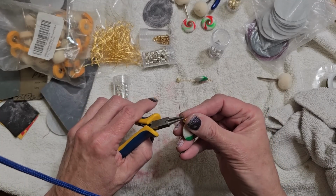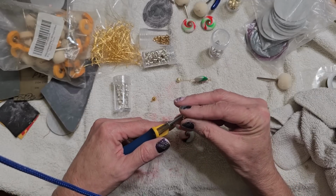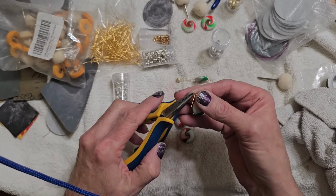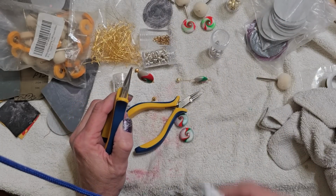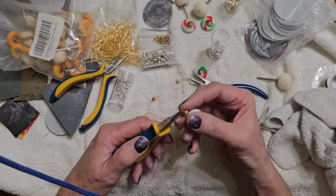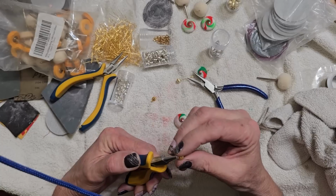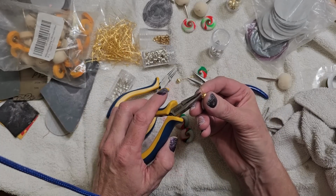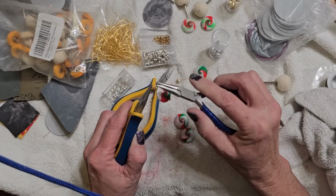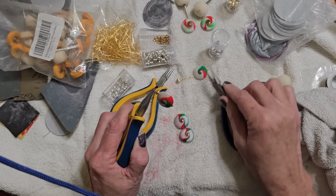So let me get me a round nose here. That's a little high. So if you go a little higher than you want, just stick your round nose back in there and keep turning. You can actually turn it to go lower. That might be a little better. And then you'll just have to play around a little bit and get it back where you want it, but it's usually the easiest way to do it. Okay, so now I've got 3.